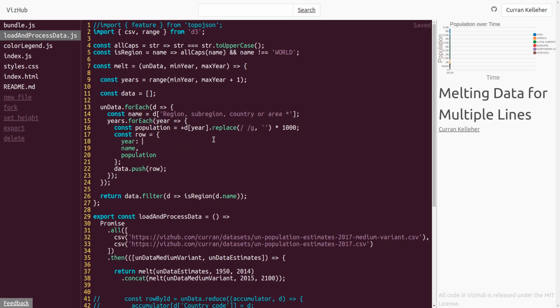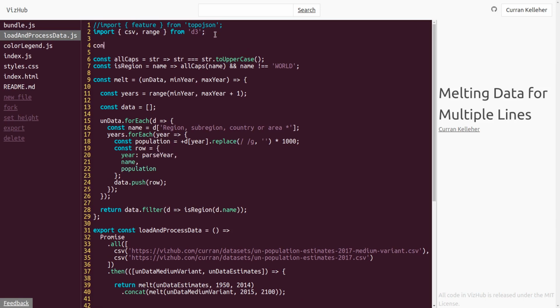So instead of using the date constructor, we can just make a function called parse year. And parse year we can define out here. I'll say const parse year equals d3.timeParse. And we need to import timeParse from d3.